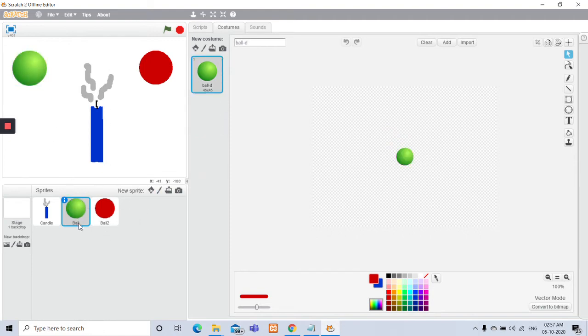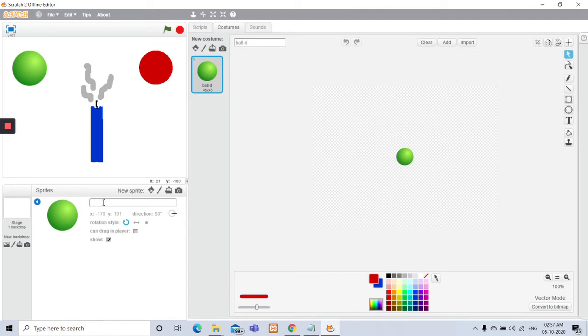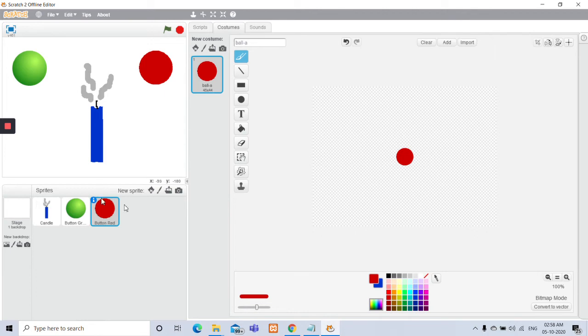So again, rename it: click on it, button green, and button red. That makes sense, right? So this is how you give the name for your buttons.